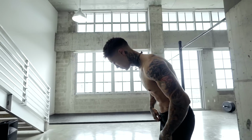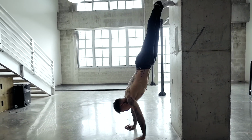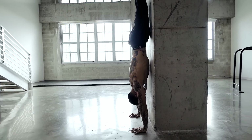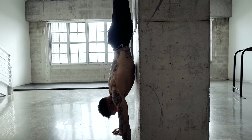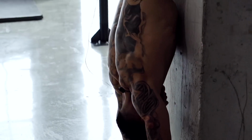Let's get it. When you're doing a handstand facing the wall, it's gonna make the straight line for you. And the more you hold this against the wall, eventually this is just gonna become muscle memory so that when you're doing it even freestanding, you're always gonna hold the handstand in the way that you normally train. If you're in a perfect stacked position, pressing your fingers down onto the ground is gonna keep you from falling forward and actually gonna push your body's weight against the wall.